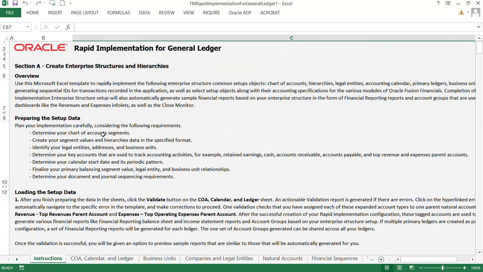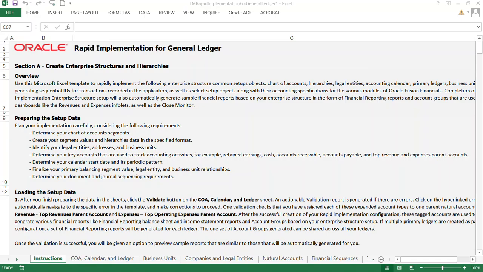Okay. So think of this Excel file as a setup tool to build your company's accounting system in one go. Means you are not doing any setups in the application itself, but you are creating a kind of pre-prepared setup using this spreadsheet. So you need to plan your basics, like what accounts, how many of them you need, their account range to track your assets, liabilities, cash, revenue, expense accounts, etc. And basically your overall company structure, your calendar, how transactions are going to be numbered, document sequence, etc.